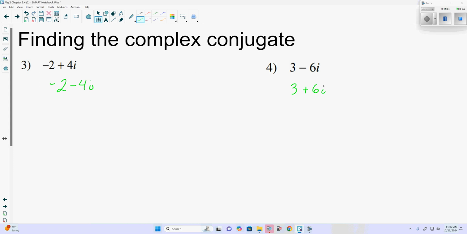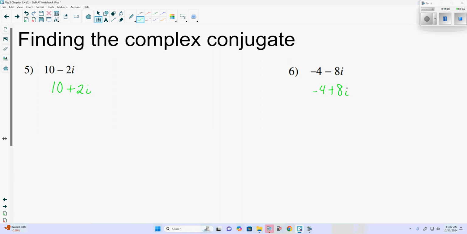So, now with the product, like we did yesterday, we can type these into the 84, the graphing calculator, with the parentheses and multiply it. It will multiply those out. 10 minus 2i would be 10 plus 2i. And the last one here, negative 4 plus 8i. 2 more. Negative 4 plus 3i and 8 plus 3i. Questions on the first 8 problems? We feel good with those there.